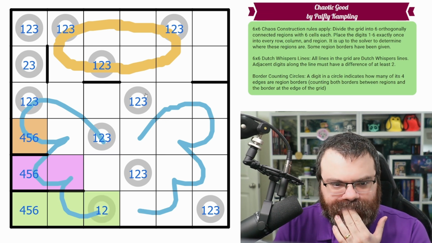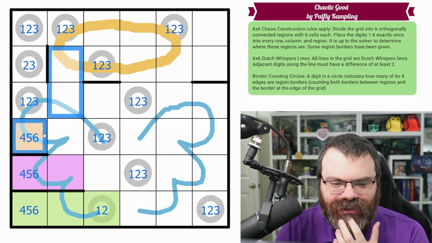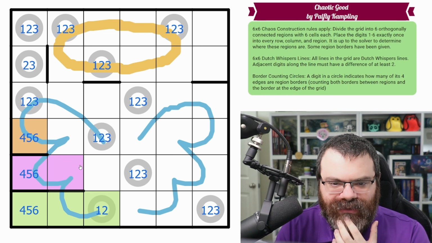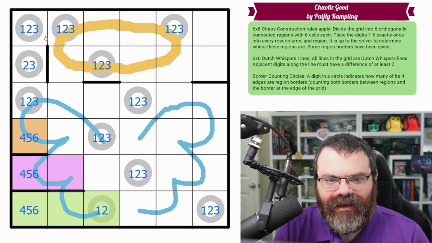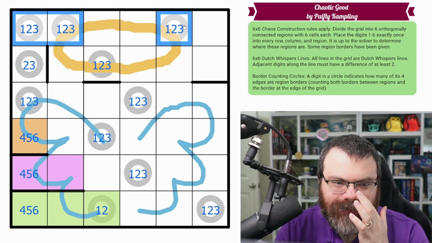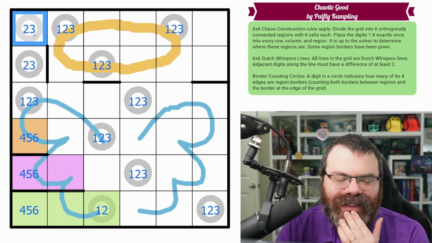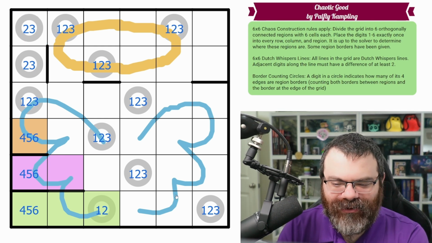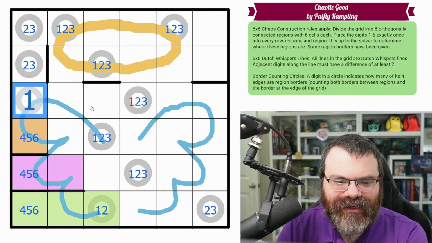Let's see. We could color these 2, but I don't know. Like, I don't want to give this a color and this a color without knowing where orange goes, or purple even. This is a 1, 2, 3 triple, meaning one of them has 3 borders. This already has 2 borders, actually, so that's not a 1. I didn't notice that it's in the corner. Same with this. This has 2 borders. That's silly. Anyway, that's a 2, 3 pair, so this is actually a 1.